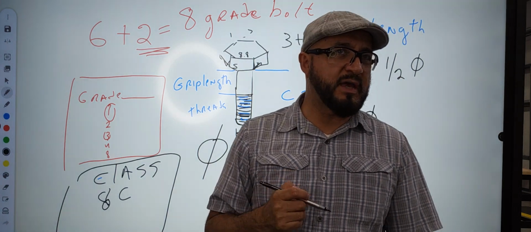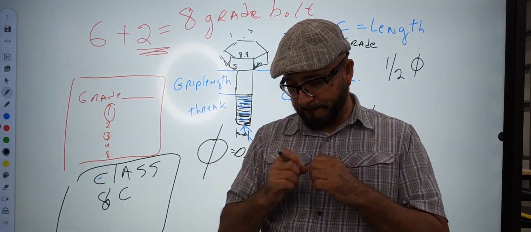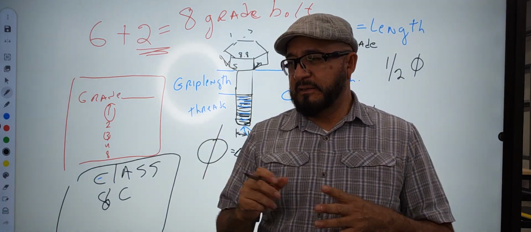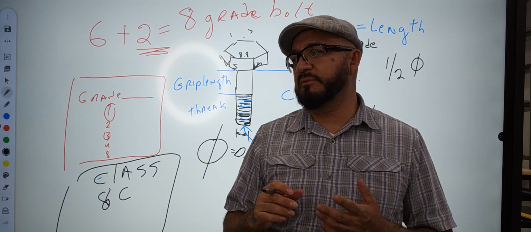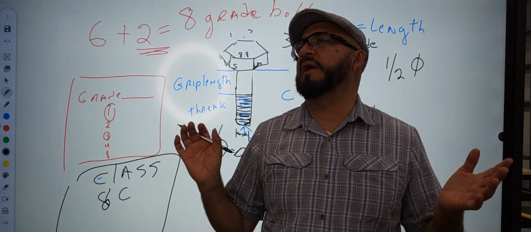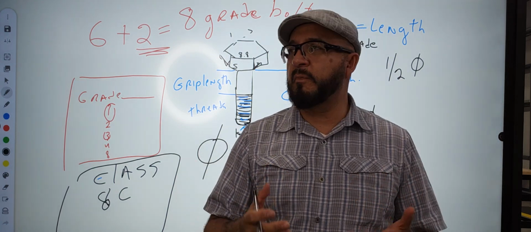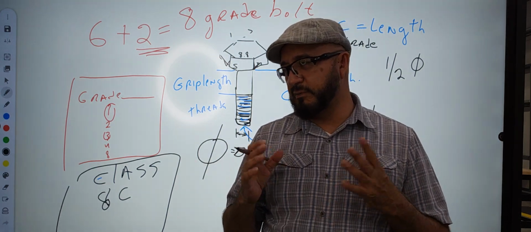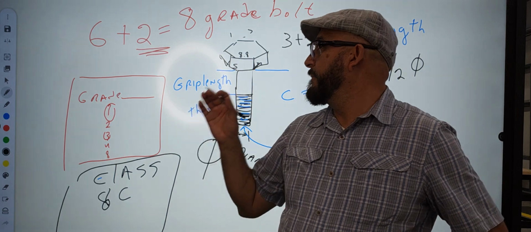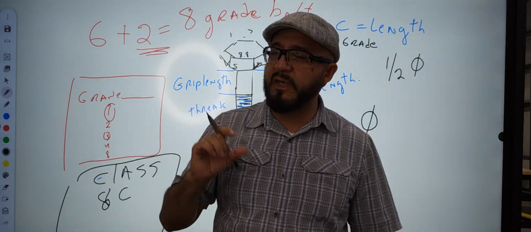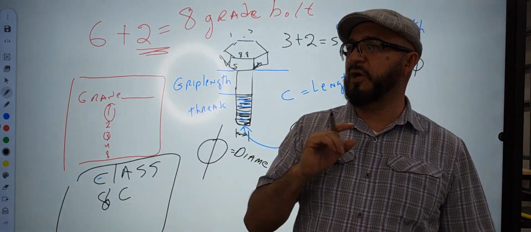Now, if you're putting things together that doesn't require a lot of force to come apart, you might be able to get along just putting a grade 3 bolt, and you'll be fine, and it'll be cheaper. Grade 5 is a much more expensive bolt, grade 12 even more. And there are special bolts for many different things. But you need to know that so that you put the right bolt where it needs to go, the markings.